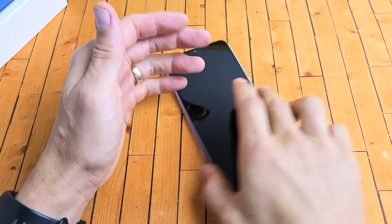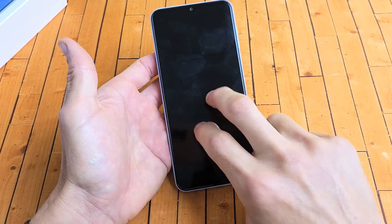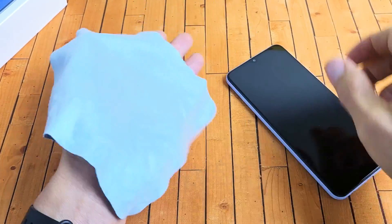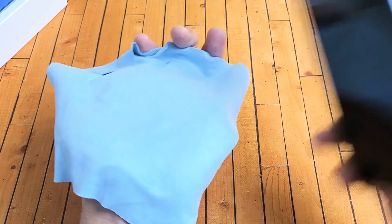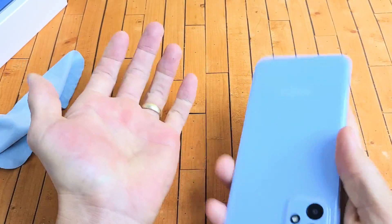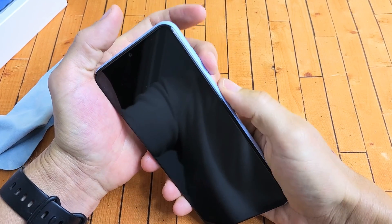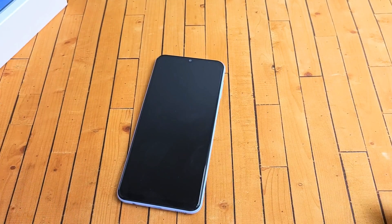The next possible fix is what I call the smack method. Hold your palm out like this, grab your phone, and smack all over the screen and all over on the back as well — same premise as the tap and massage method. You can put a cloth on your hand if you don't want to smudge your screen. Start on the screen and give it a couple of smacks, then smack the bottom of the screen. See if your phone is out of the boot loop. If not, smack the back and also the bottom back. If you're still stuck, restart it using the two-key combination — volume down, power. Hopefully you guys are up and running now; if not, we go to the next possible solution.